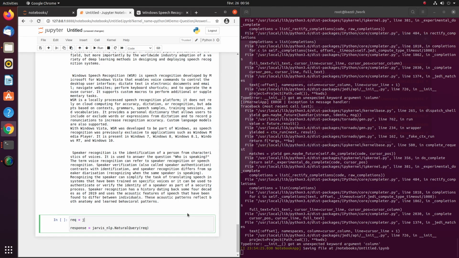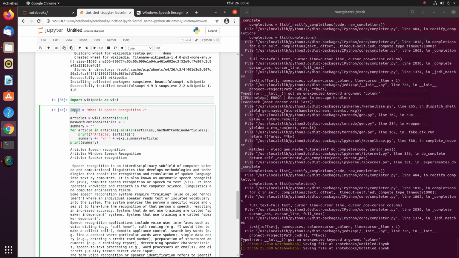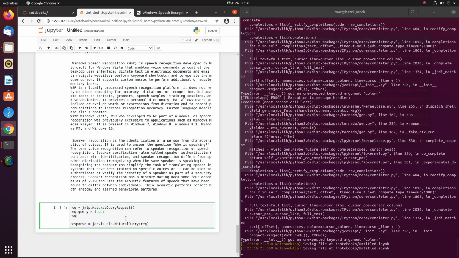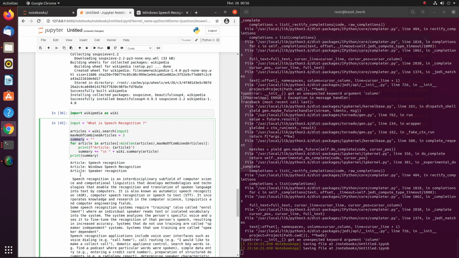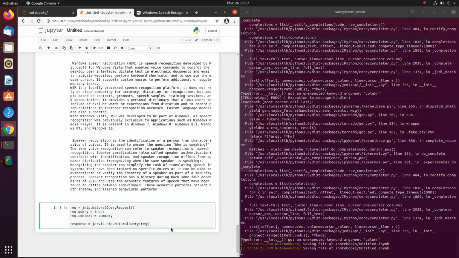So for that, I'm going to use jnlp.natural query request, and now we will configure it. So of course we need to pass it the query, that is the input right here, and we're going to pass it the context that we read from Wikipedia, that is the summary right here, which is all this. Okay, and there you go.